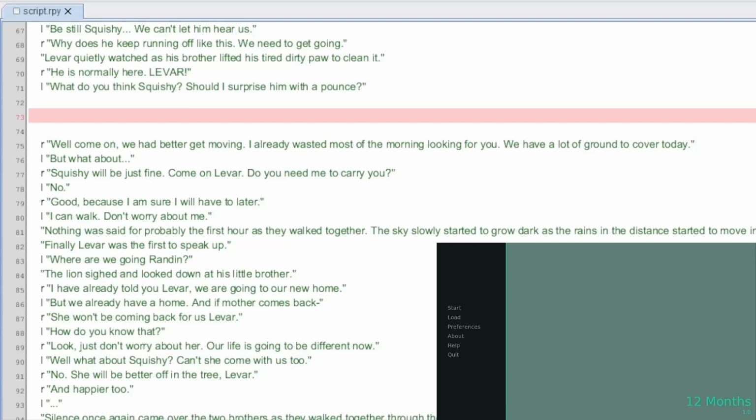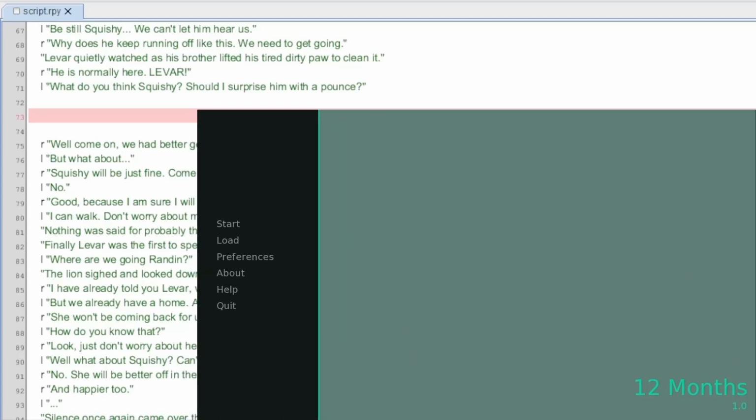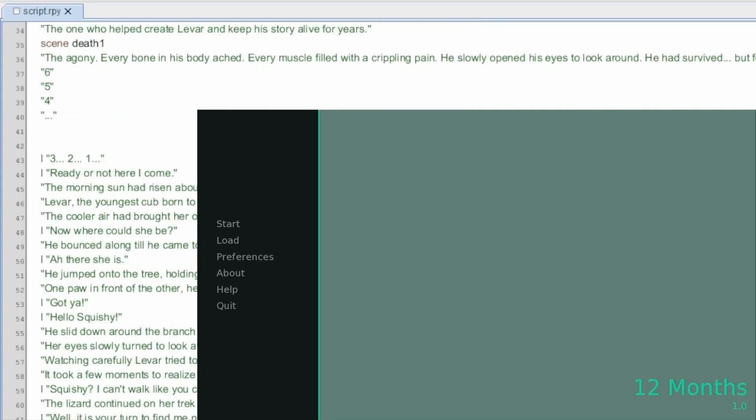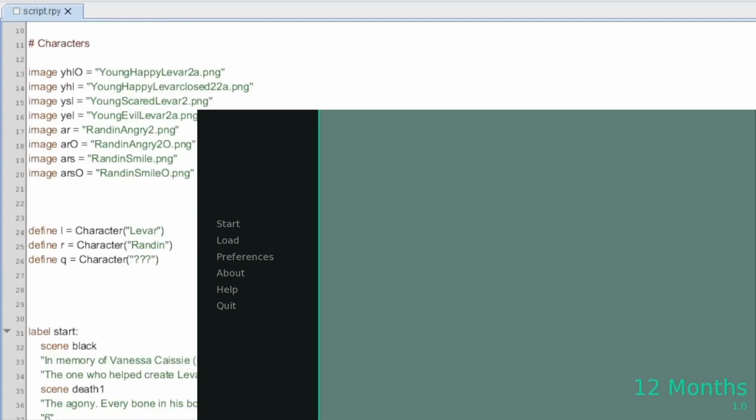So here it is in the corner here. You can see our game. I'll make it a bit bigger for you guys. Just for right now, because you guys sort of know what's going on in the script in the background here. And I'm going to teach you a quick little thing to help you edit stuff. We're going to go back up to the start here so we can kind of see what's going on as things happen.